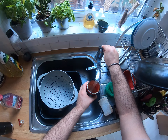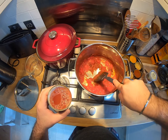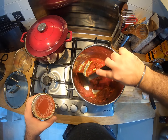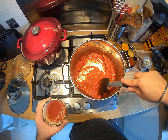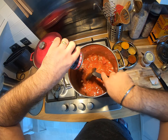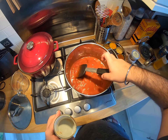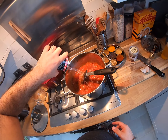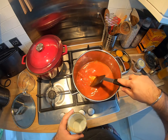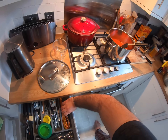That looks good enough to me. Now we're gonna add the rest of our tomatoes and fill it up with one can of water. Just a bit of a stir so it all gets to know each other. This is still very very thick so I'm just gonna go in with another can of water. That is the consistency of the curry we're looking for — it's quite a watery affair.